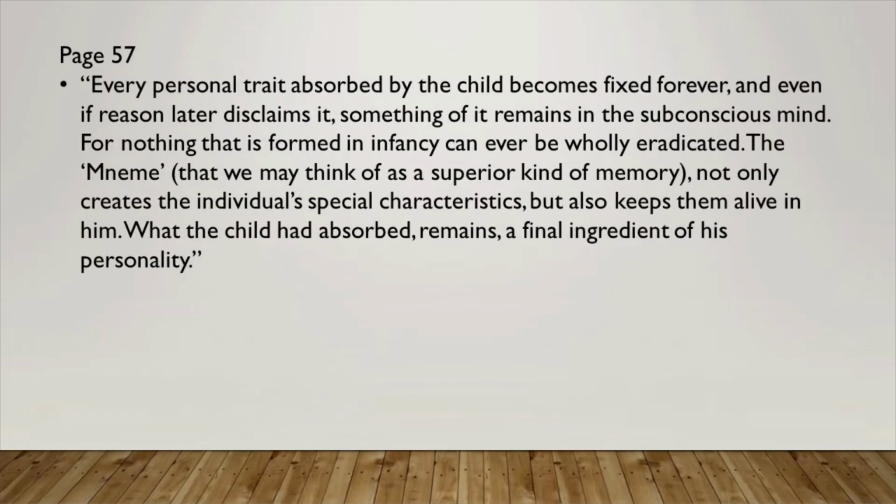So on page 57, she says, every personal trait absorbed by the child becomes fixed forever. And even if reason later disclaims it, something of it remains in the subconscious mind. For nothing that is formed in infancy can ever be wholly eradicated. The Mneme, if you remember, that's that unconscious memory, that we may think of as a superior kind of memory, not only creates the individual's special characteristics, but also keeps them alive in him. What the child had absorbed remains a final ingredient of his personality.